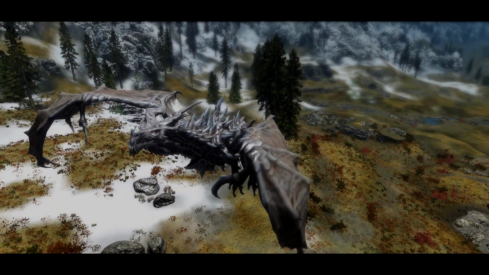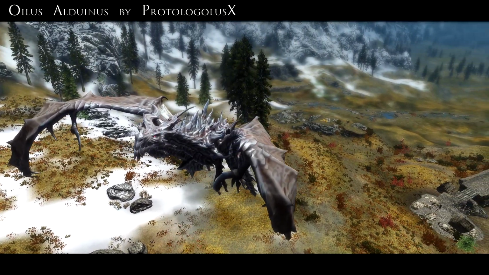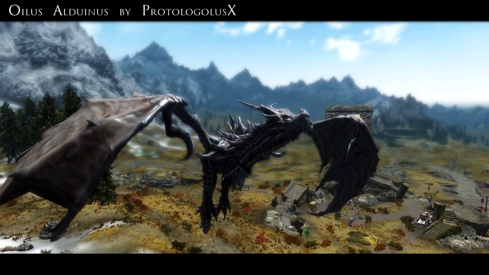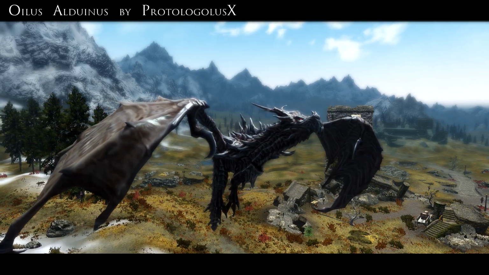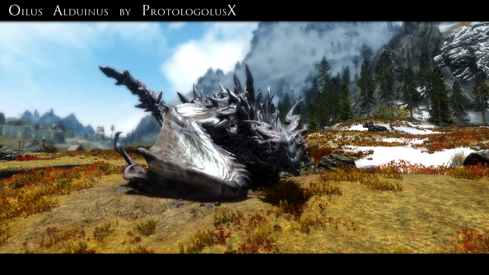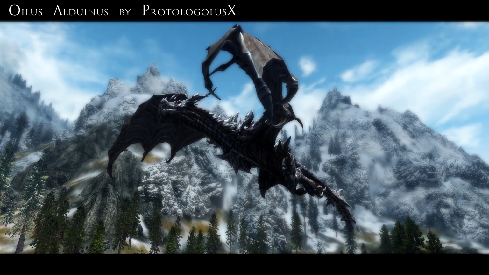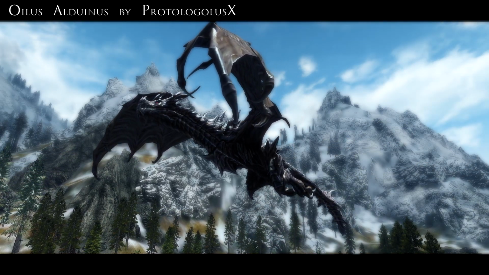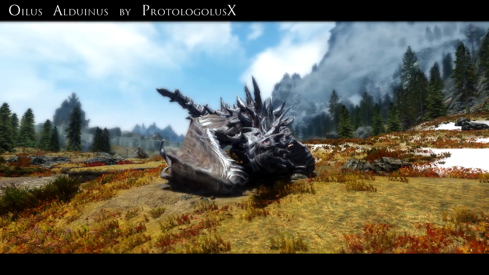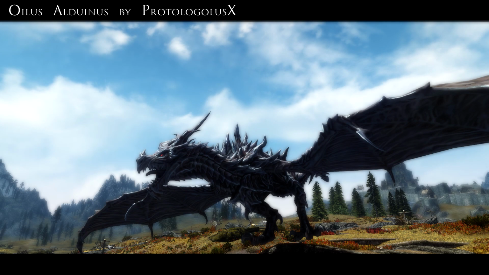Next we have another Alduin retexture from ProtologolusX, and this one is called Oilless, and I believe the idea behind the mod is to give Alduin more of an oily sort of texture overhaul, and it's quite an interesting take on Alduin and is still a vast improvement in my opinion over the vanilla selection. If you're a big fan of Protologulus's previous Alduin retexture, which added this nice red crackling effect to Alduin and also a nice flame effect inside the mouth, then I would definitely recommend checking this one out.